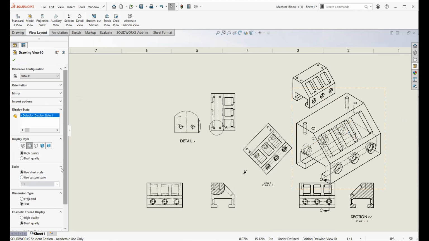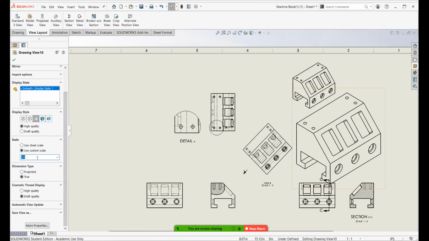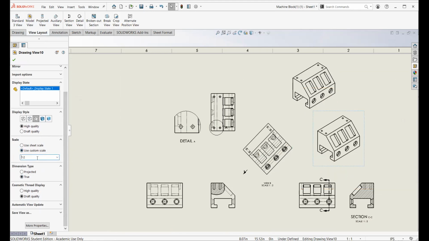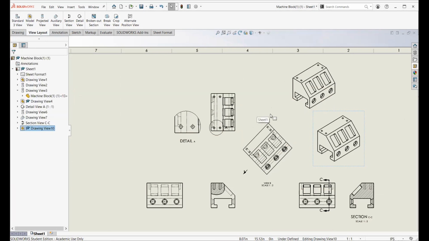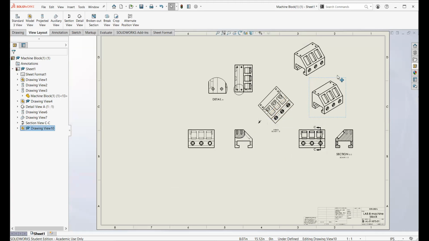And again, I want it to be 1/2, so go to the scale and set it to 1/2. If you don't like what you are seeing, you can rearrange it and just click on F. So you will have the full view inside, so you can arrange the other ones properly.